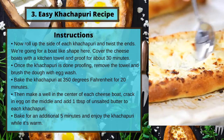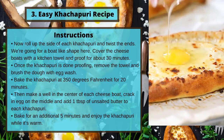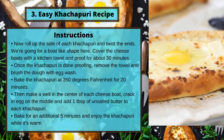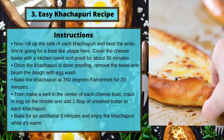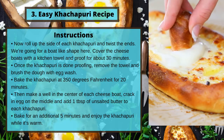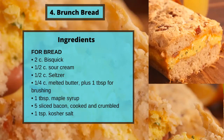Once the khachapuri is done proofing, remove the towel and brush the dough with egg wash. Bake the khachapuri at 350 degrees Fahrenheit for 20 minutes. Then make a well in the center of each cheese boat, crack an egg in the middle, and add 1 tablespoon of unsalted butter to each khachapuri. Bake for an additional 5 minutes and enjoy the khachapuri while it's warm.